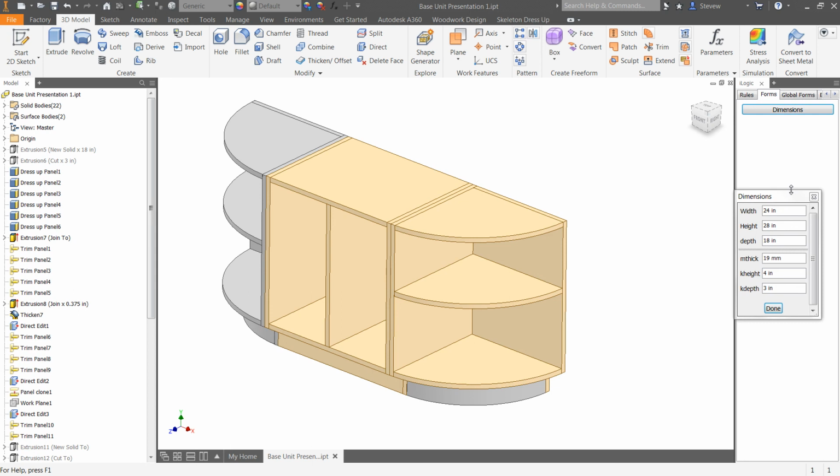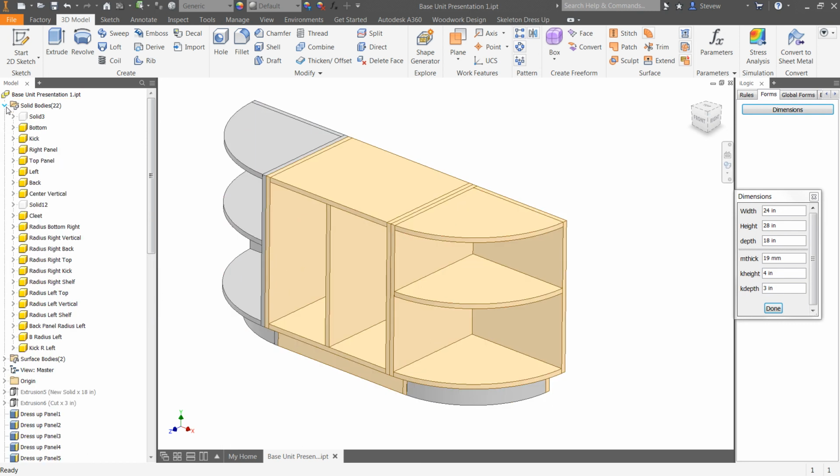That means all the solid body parts that you see here on the left-hand side of the screen can be turned into full parts that could be machined, go directly out to CNC if you have CAM tools, or go out to drawings so that they can be cut on a table saw, or output to a panel saw, go out to a spreadsheet so a panel saw with an optimizer can read that information in and automatically create the necessary code for it to machine correctly.